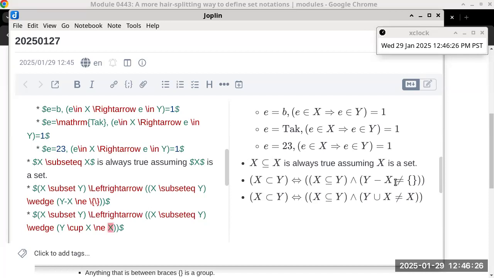You are running a diff and making sure the diff is non-empty. So the question is, how do you express that the diff is non-empty? The first one is using the diff approach. You have a file, you have another file, and you're using the diff to look for things that are only found in Y. But it is not sufficient by itself without the conjunction to define is a proper subset of, because you first have to say everything in X is also found in Y. We have to preface it with the first statement.